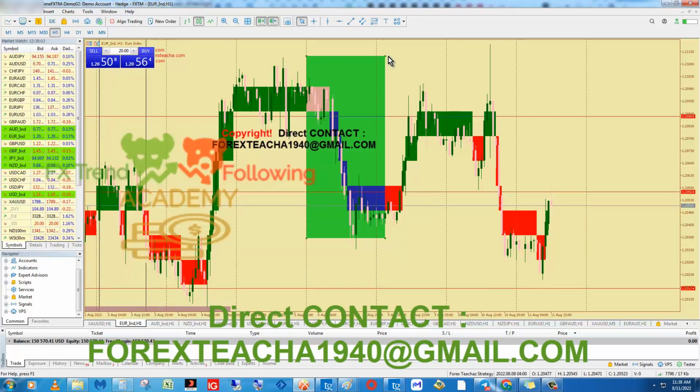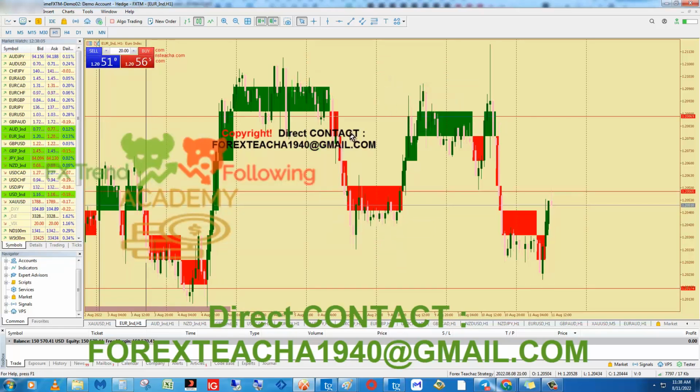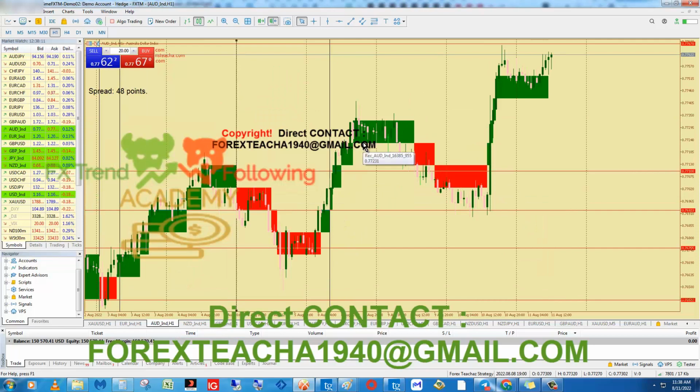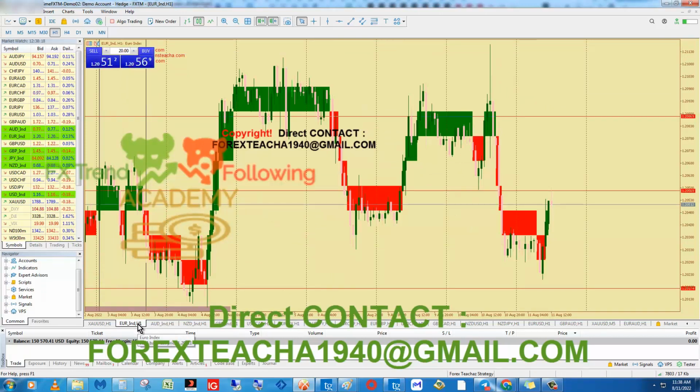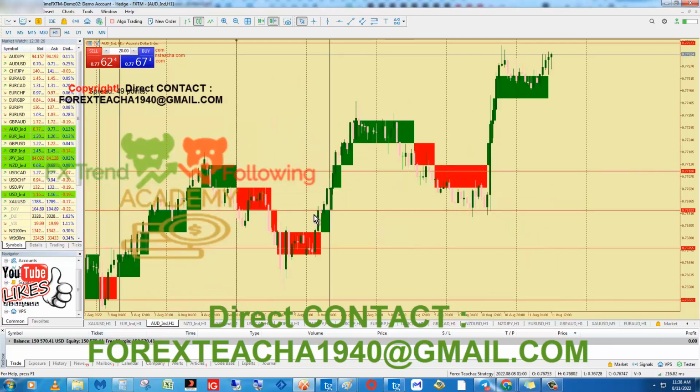This is 8 August. So you see, when it turned weak, that's when also the Australian dollar was what? Strong. So it means they are pushing in different sides. All right, they're actually pushing in one direction. Since this one is weak, it only means if you are trading euro out, the euro is going to go down. If this one is strong, it means the euro is still going to go down because this one is strong and it's on the right side of the pair.